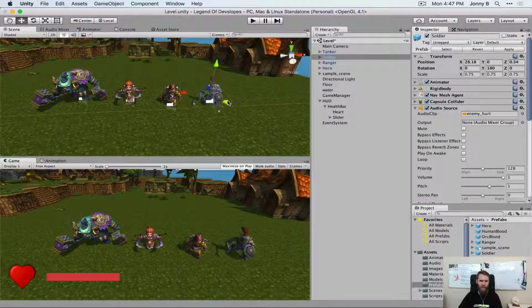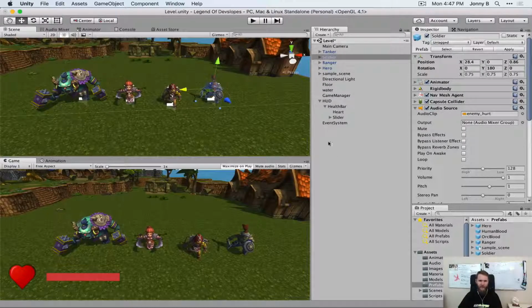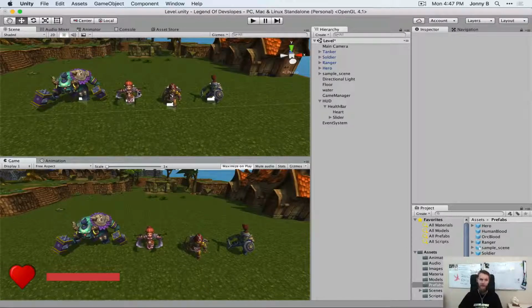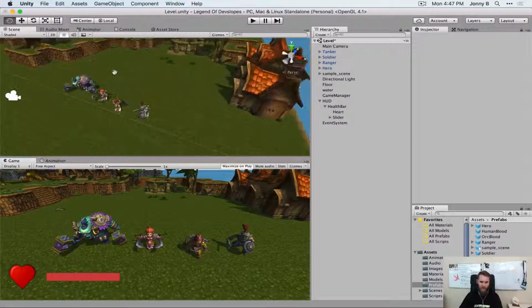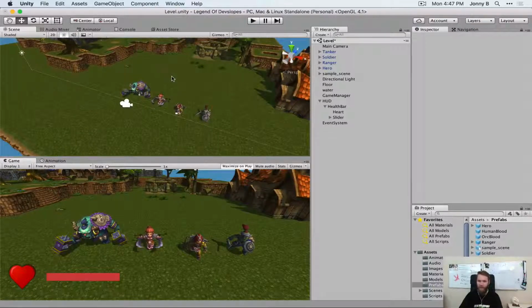Which is fine, but in the game that we want to build, we want our enemies to spawn at random locations at random time intervals. And for that to work, we need to have specific spawn locations. Now, we need to know where the spawn locations are, but we don't want the player to know, okay?